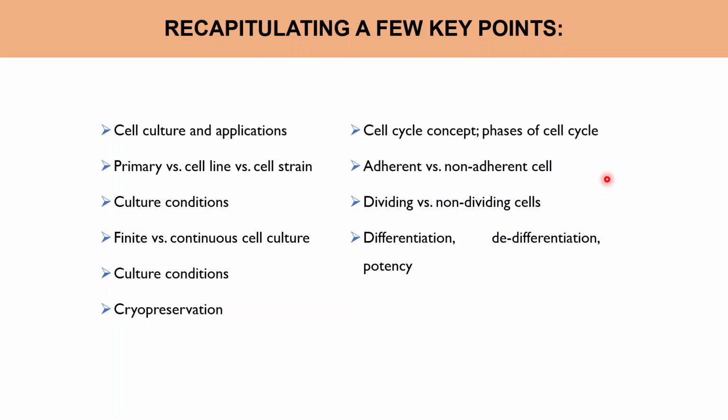We also discussed a few terminologies with respect to cell culture, such as primary culture versus cell line versus cell strain culture, and some of you had certain doubts regarding this. So we'll try to go over each one of them and understand what each one means. We discussed what primary cell culture is.